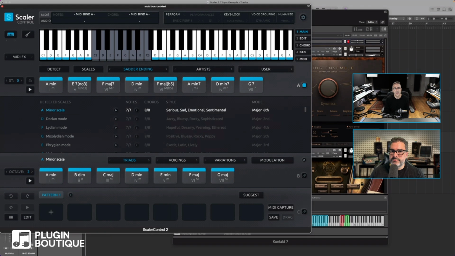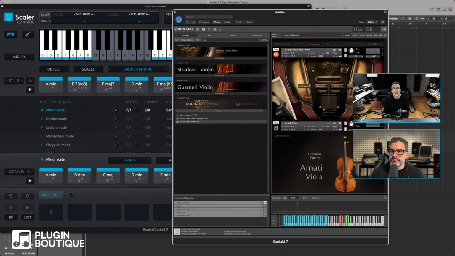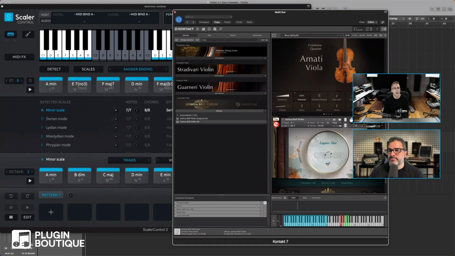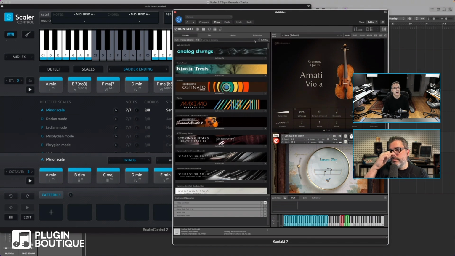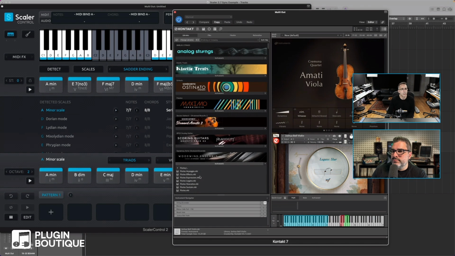Now, you can do anything. Obviously, you can continue to add. So we could say, okay, I would actually like an ensemble for the violas, or I would like some extra woods. Okay, so here we go. Woods are right here. I'm going to pull in a wood ensemble and I'll go flutes sustain. And here come the flutes.